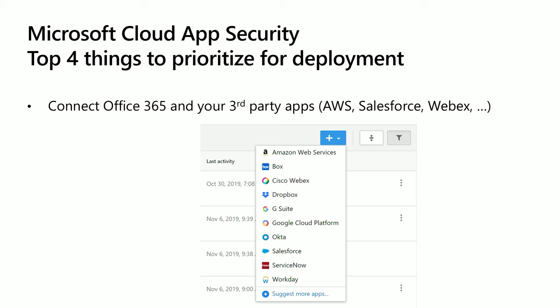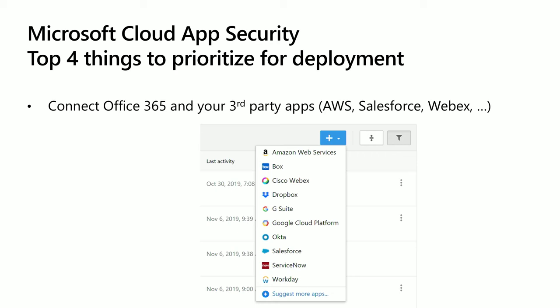We have two ways to connect applications to Cloud App Security. The first way is the one you see here on the screen, which is to connect to those applications using our app connectors. So what's an app connector? An app connector is an API connector, so we integrate with those applications using the API provided by the application.